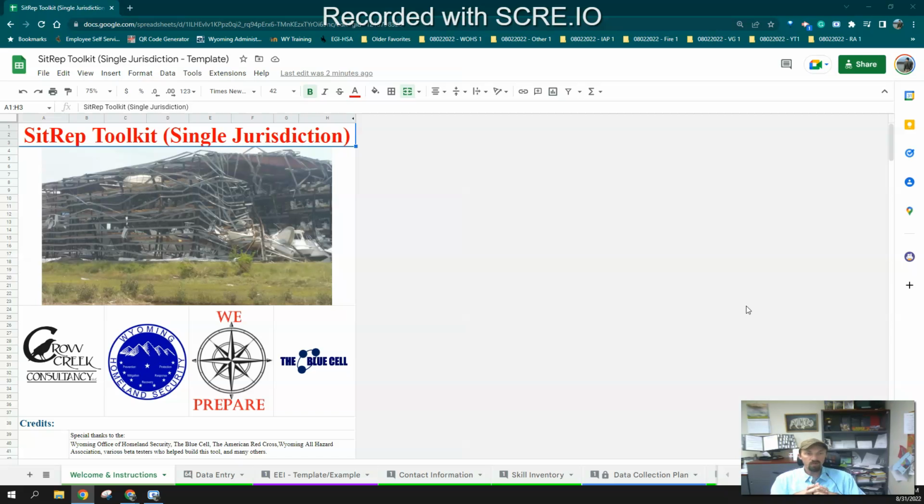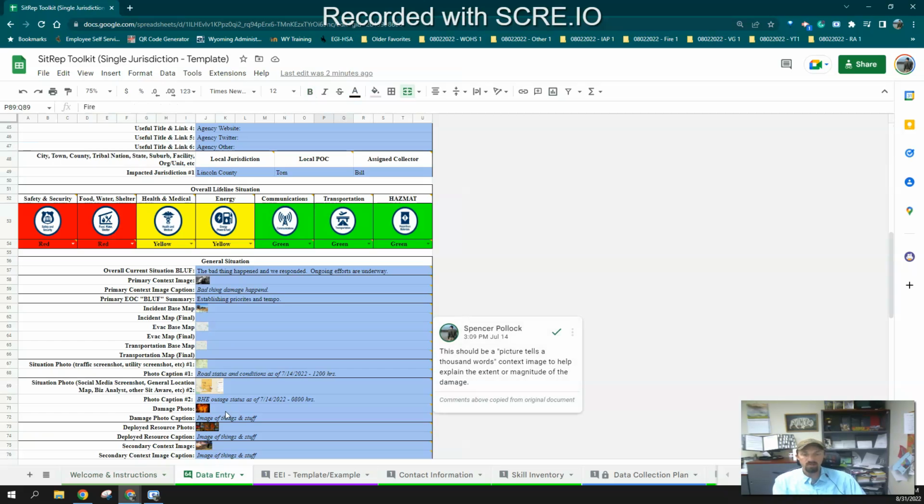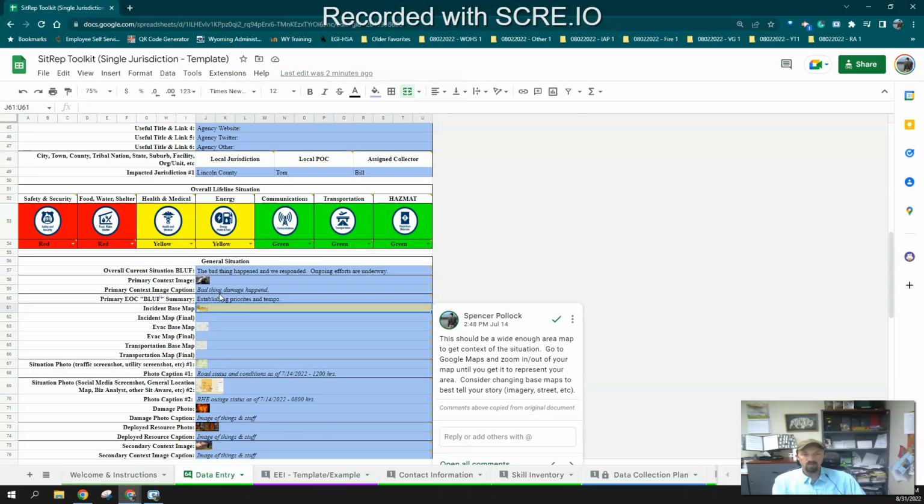Today we're going to talk through how to do some of the mapping, building on a map, and working through with that. So for the first step here, let's just go back to our data entry tab, and we'll show you kind of what we're doing. The base maps, right? You can see here, there's sort of a 1, 2, 1, 2, 1, 2 here. And so these base maps are what you're going to be utilizing to build your maps in your map toolkits.